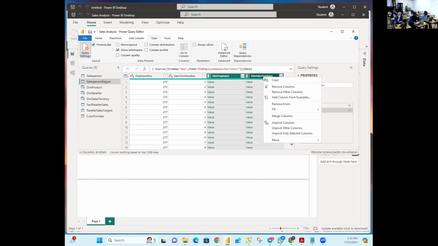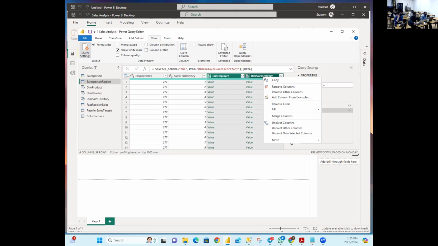If I click on remove other columns, even if I have 1,000 columns unselected, they will be removed. That is what happened when we selected sales flag and said remove other columns initially.